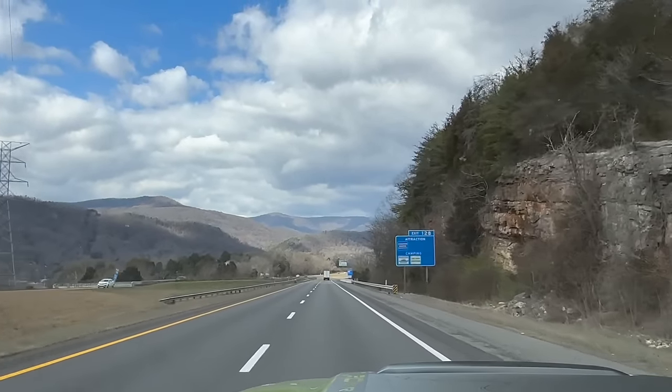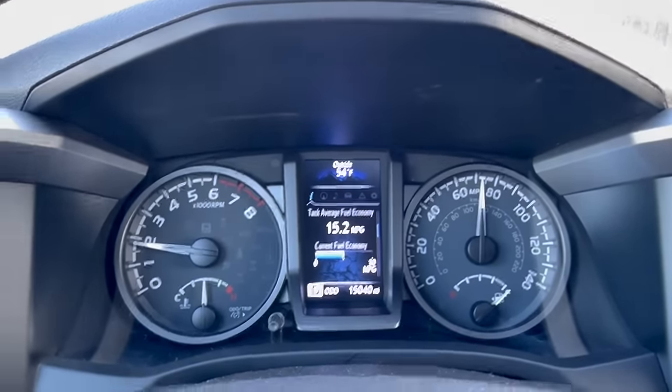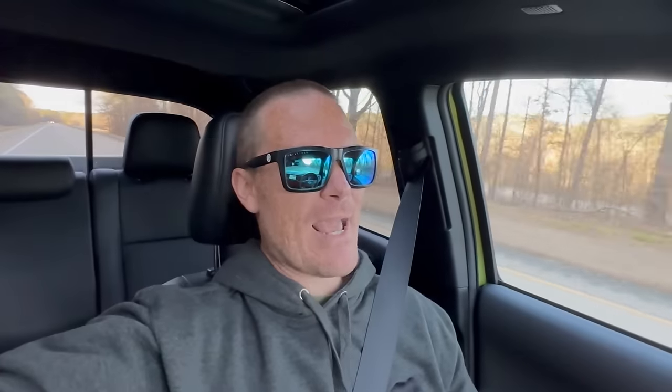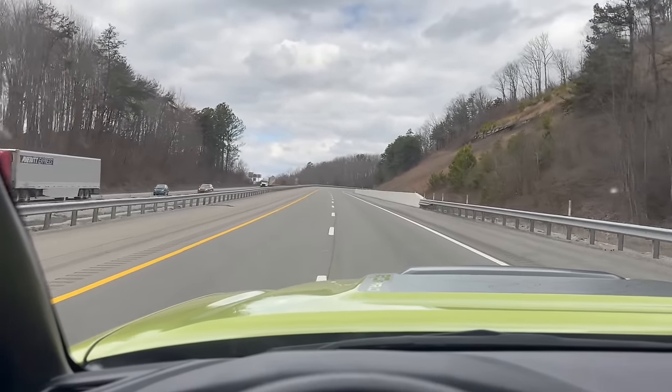Filled up the trade-in Tacoma for the first time. This truck is getting about 17.4 miles per gallon. Super excited to see what the new truck gets once we get there and start road tripping all the way back. After that fill-up, the truck recalibrated itself — 277 miles. It was at 18 for a little bit until I put the truck into cruise control. This third gen Tacoma doesn't really like cruise control — it wanted to hang out in fifth gear, but with slight inclines would downshift into fourth. That's the notorious thing with the third gen, and it's why I wanted an automatic fourth gen, just to see how good that eight-speed was.